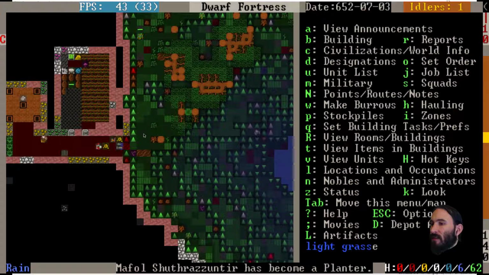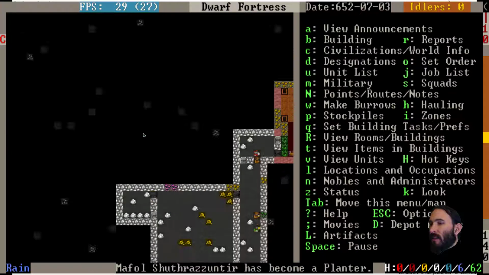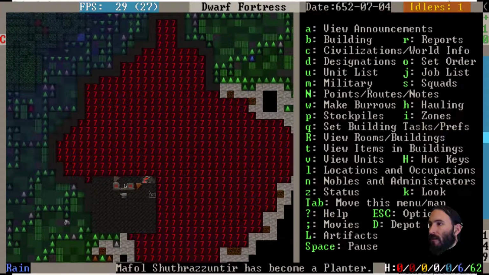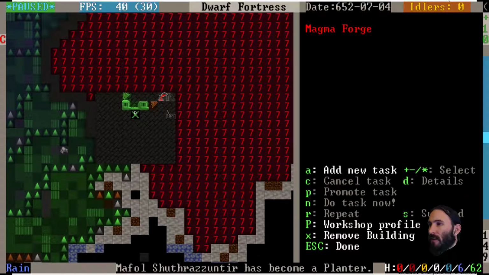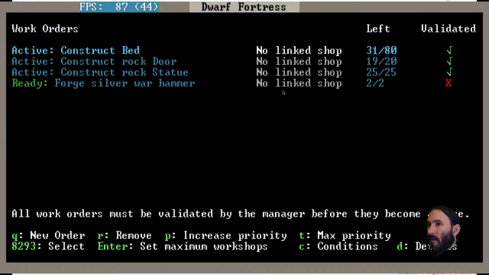Okay, so back up to the surface. Still no results on the mood, but that's okay. Have any of these hammers been made? Let's head up here and have a quick peek. Nope, won't let me zoom in. Whoa there. Hey, hey, hey, hey. Settle down. What's happening here? Hang on. Ready. Forged silver warhammer. No linked shop. Yeah, there is. How do I link a workshop?